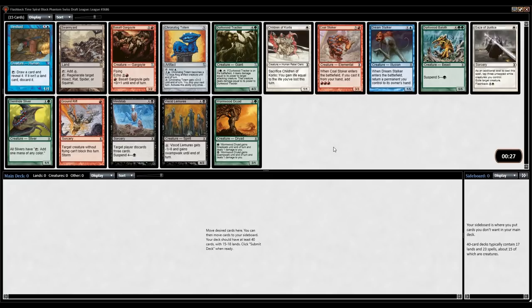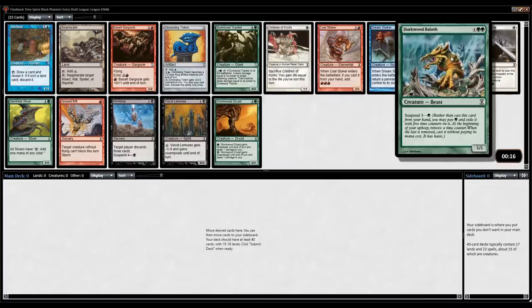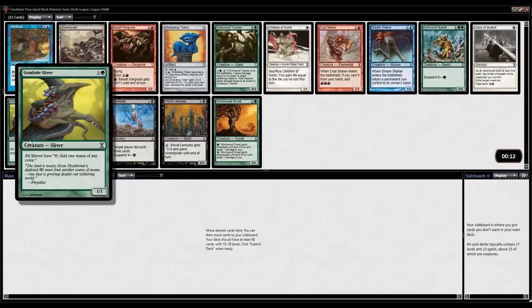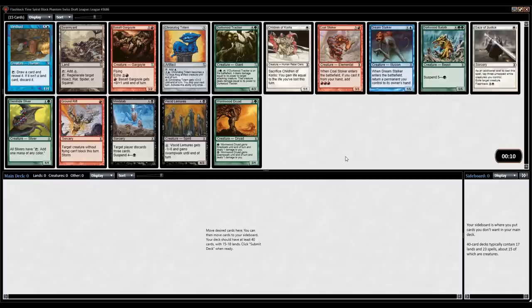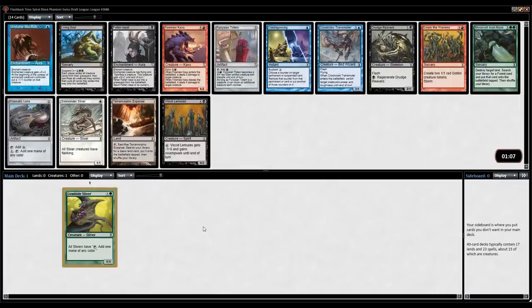And I think this pack has three good cards. All of them green. The Dirkwood Tracker, pretty powerful magic card that can stop the opponent from attacking. Dirkwood Baloth, all of the suspend creatures are quite nice in this format. And then you have like a Gemhide Sliver. Slivers are a theme in this, and so I kind of want to try it out. Let's take the Gemhide Sliver and see if we can go down that route. Also, it's just a good card to have, even if you don't end up in Slivers.